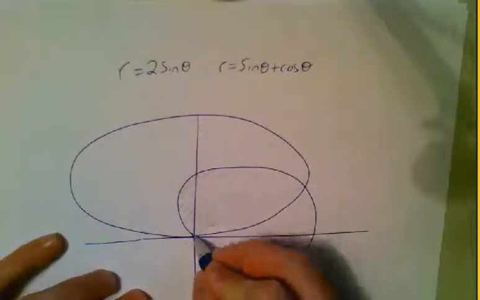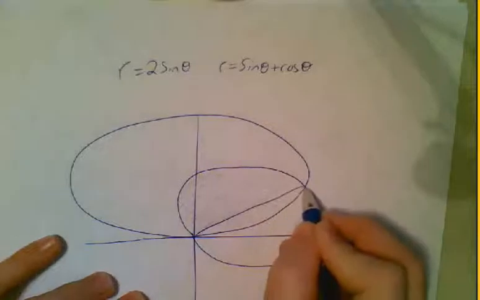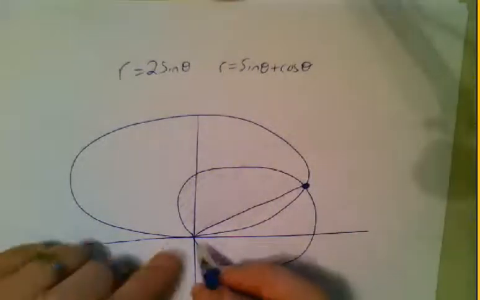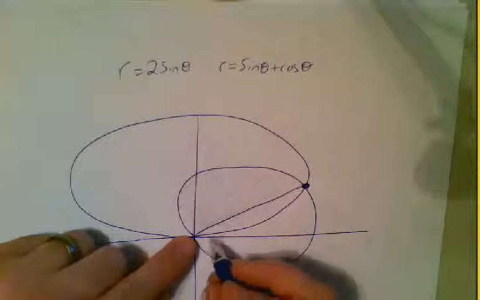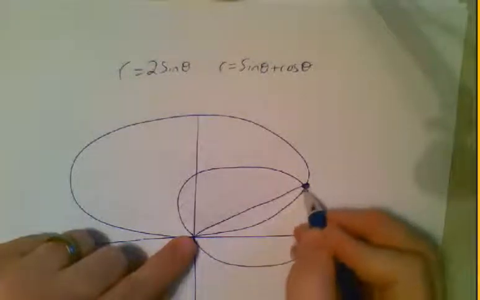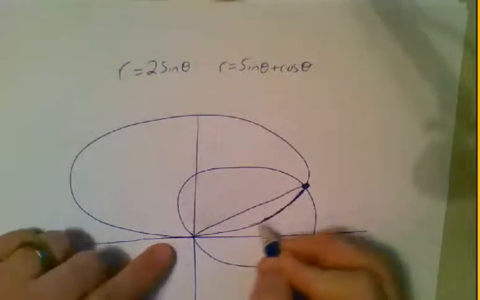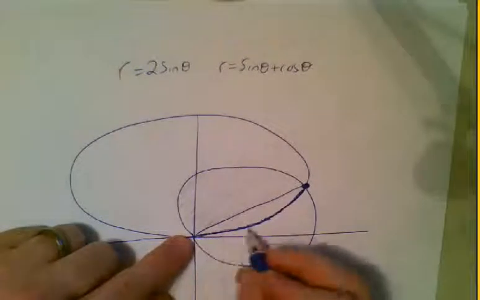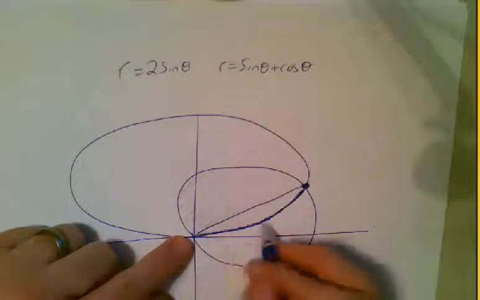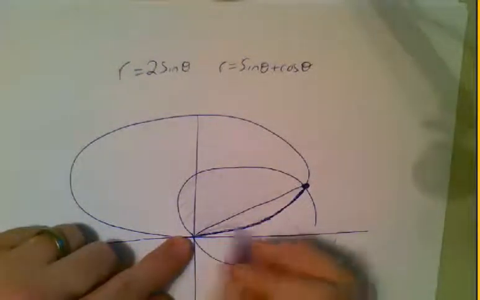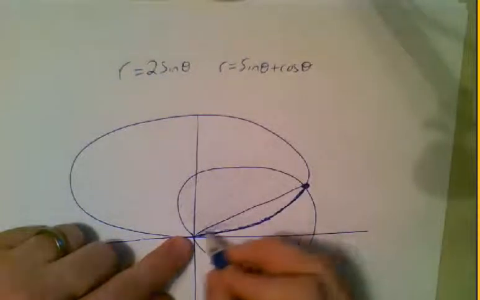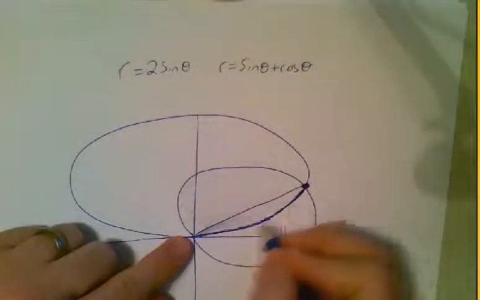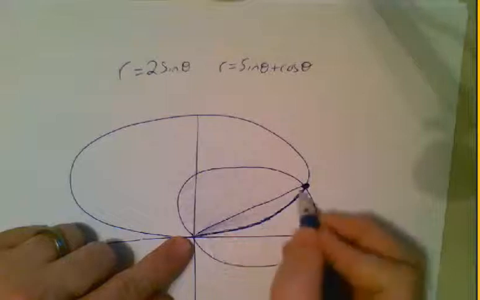If I were to draw this radius to where they meet, this radius is doing all the work, right? If I start here and sweep up to this point, well then the curve I'm using is this one. Okay, so again, if I start here and draw radii all through here, every time we go up a little bit of theta, I'm bound by this curve, up a little bit of theta till I get to here.